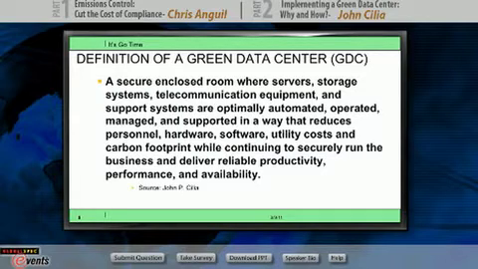This is my definition, and I'm sure we all have one as well.